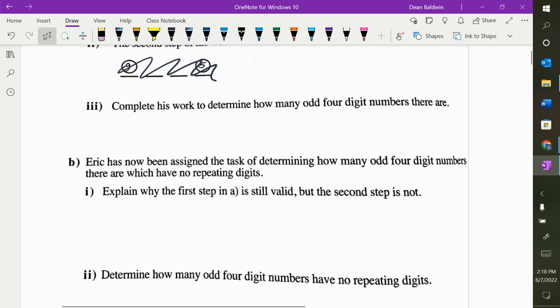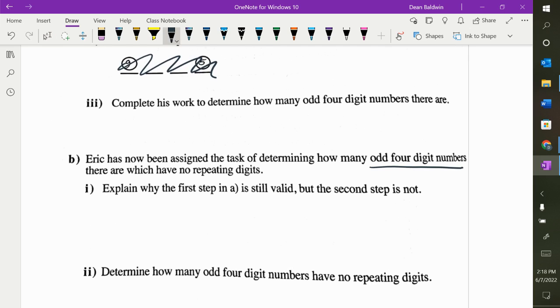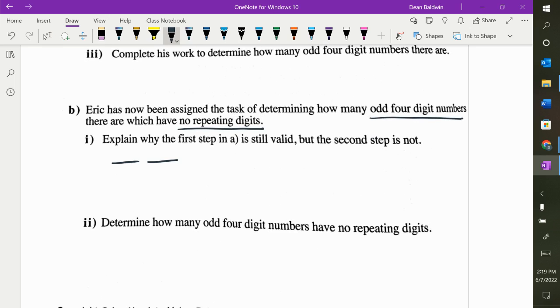Yes. All right. Now we're going to do odd 4-digit numbers with no repeating digit. So once you use a digit, you cannot use it again. All right. So 4 digits. 1, 2, 3, 4. It's odd, so you have to pick an odd number to put at the end. How many odd digits are there? 5. So I have 5 choices for the end. Now, the first one cannot be 0. How many choices do you have for the first one? 8.